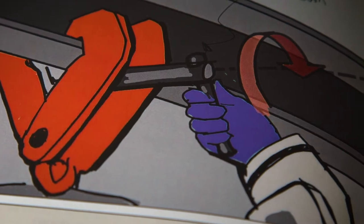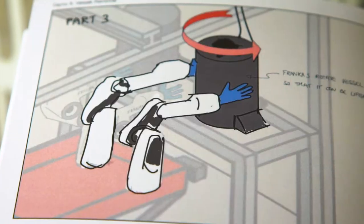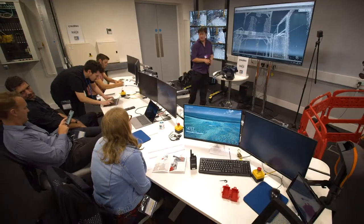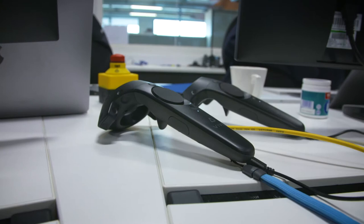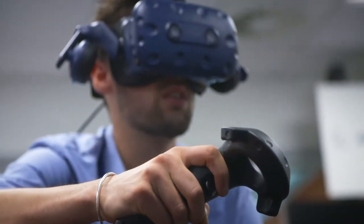People are so adaptable. The fundamental objective of the project is to answer the question: can we achieve the same level of flexibility that humans have in decommissioning by bringing together a whole team of small robots to make an agile system? All of the robots and tools that we use in Elephants to Ants are controlled remotely from a VR control room. We want the people using the system to be experts in decommissioning, not experts in robotics. Both the system integration and the user interface need to be simple and natural.